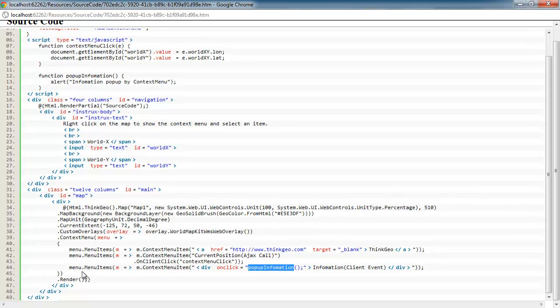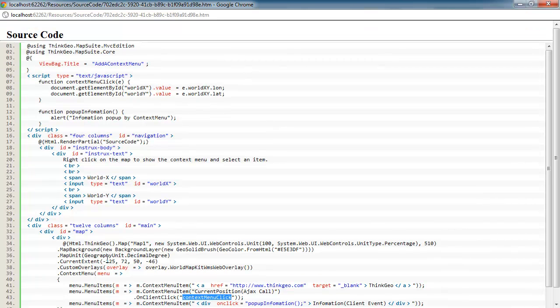So that basically renders out the map and tells the map control, hey, I want a context menu when the user clicks on this, or right clicks on it I should say. So let's take a look at what happens when they click on the second menu item. Since we registered the on-client click event on that, when they select that item, this context menu click is going to be called, and that's just going to call this JavaScript function right here.